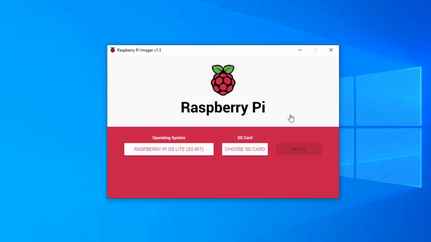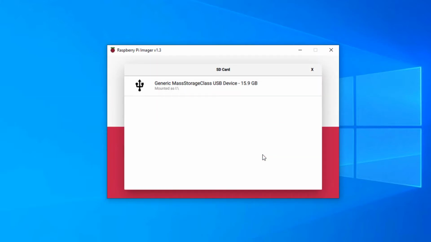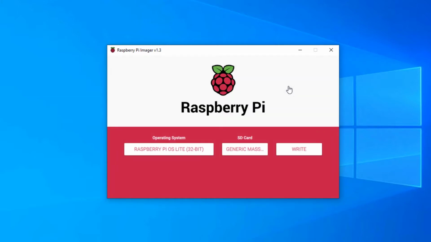The program returns to the Raspberry Pi Imager window. 9. On the Raspberry Pi Imager window, locate the Choose SD card button. 10. Click the Choose SD card button. A list of SD card slots appears. 11. On the list of SD card slots, locate the one that contains the microSD card. 12. Click the SD card slot containing the microSD card. The program returns to the Raspberry Pi Imager window.